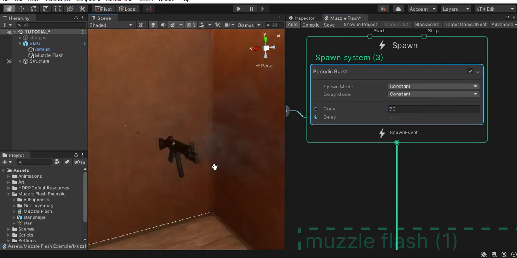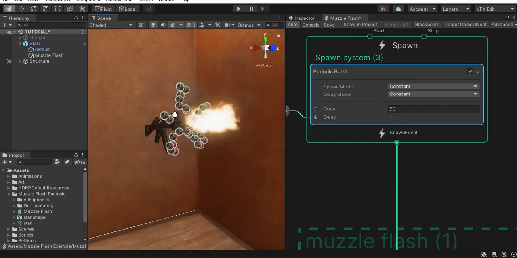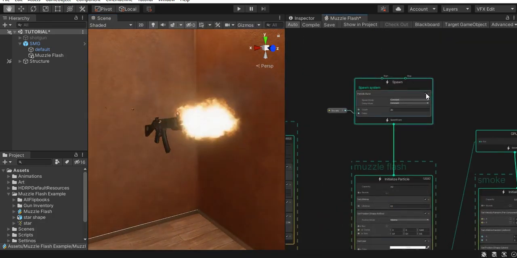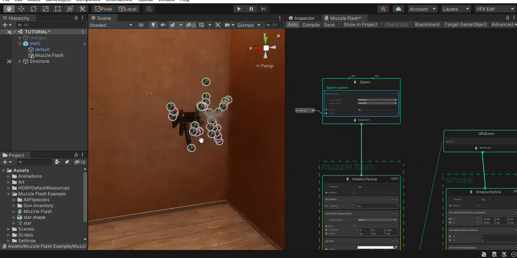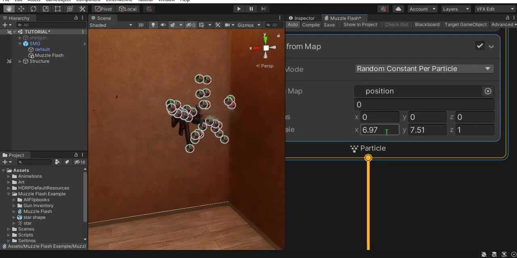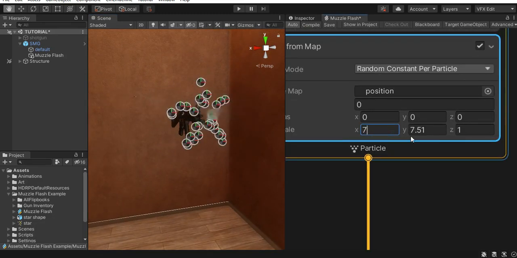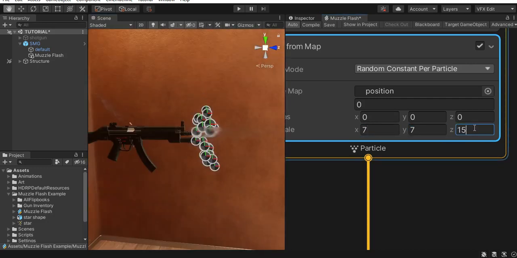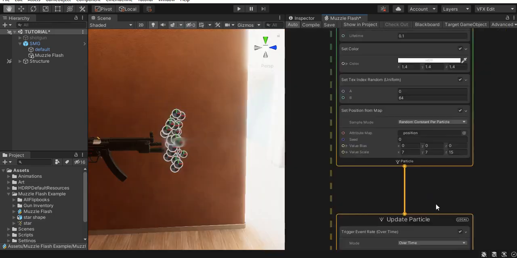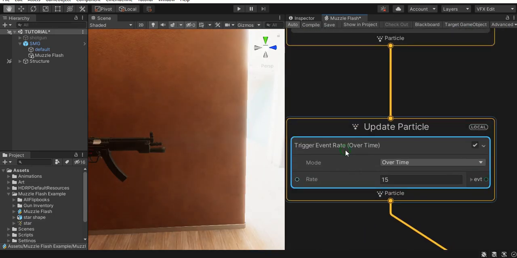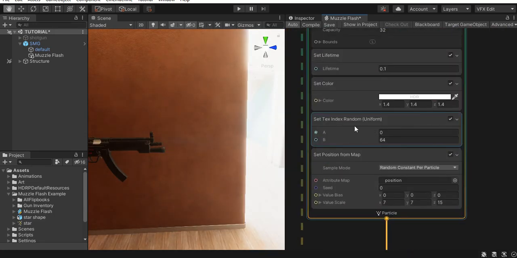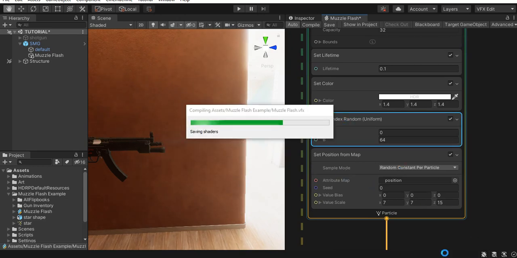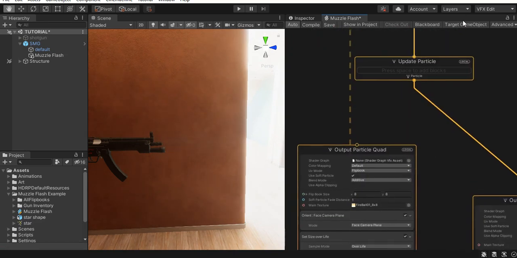And as you can see, it looks like a star. If I disable the main muzzle flash here, you can see it looks like a star. Alright, so I think something like 7 is the right size. So let's set 7, 7, 7, or like 15 maybe. Let's get rid of this trigger event. Also, we don't need the set index. We can only use the first particle texture here.